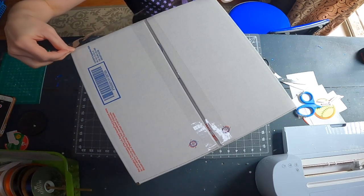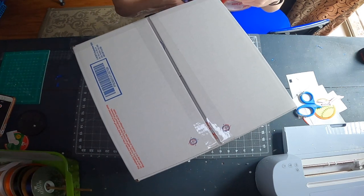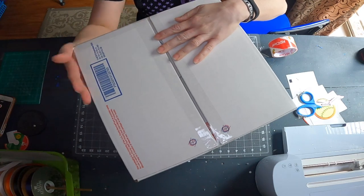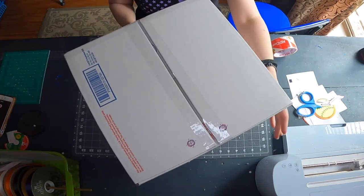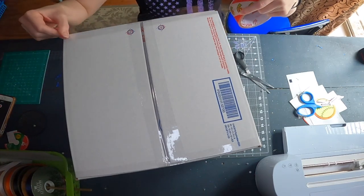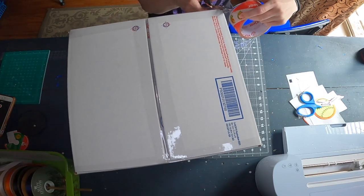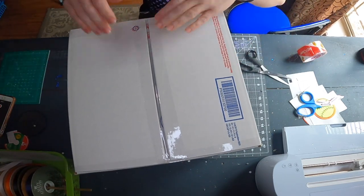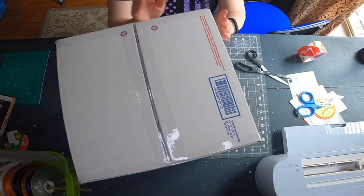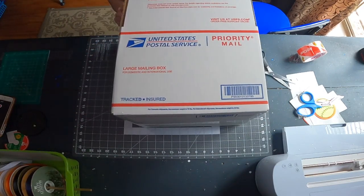So I'm going to show you a bunch of different mums and how I boxed them up for shipping. If you don't know, I sell on Etsy, and so I have to box up and ship mums. I've had three successful seasons now on Etsy, and I've changed the way I box up some over the years. I'm sure that'll happen every single year. But this is a collection of all the videos I've done in the past of boxing up mums.